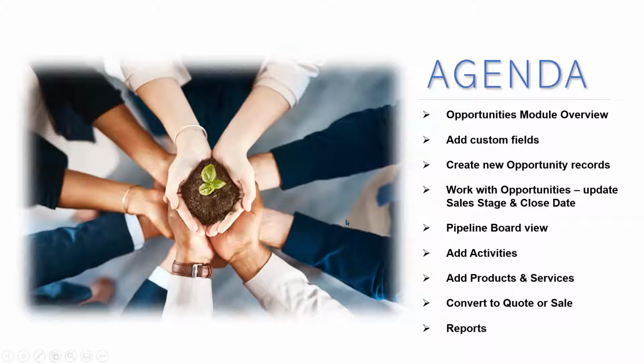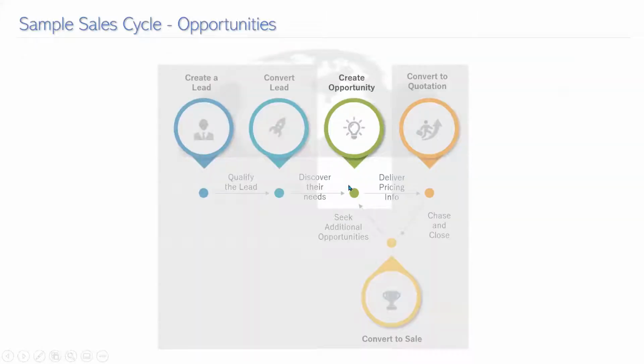So let's go ahead. And this is where we're going to work today. We covered this in our leads training webinar last month, or January, I guess it was. And today we're going to concentrate on opportunities. So that's where we are in our sales cycle. Now let me get to where I want to be.